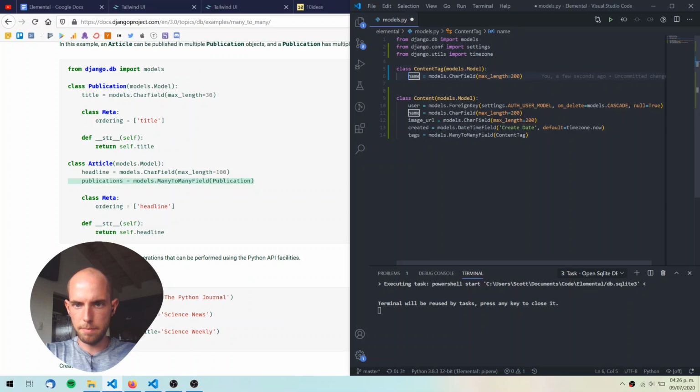I'm just thinking, do we link the tags to the user too? I guess we don't have to, because they'll always be built through a user.